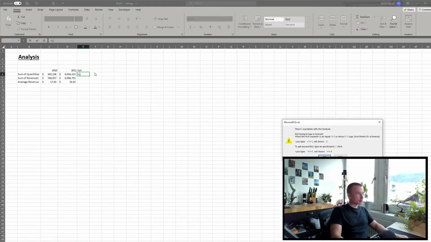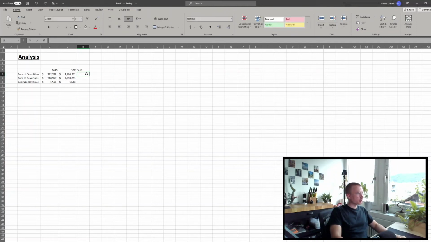Whoops, bad habit, Python habit. In this case, I think it was this minus this divided by the new one. Is that true? No, it is not true. The other way around.